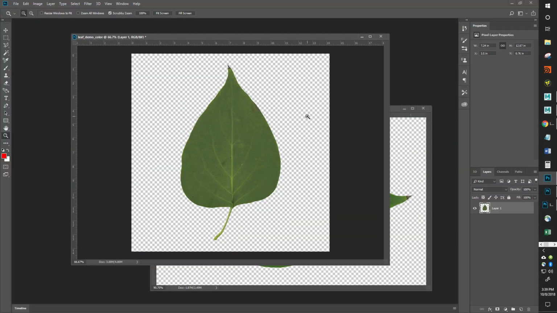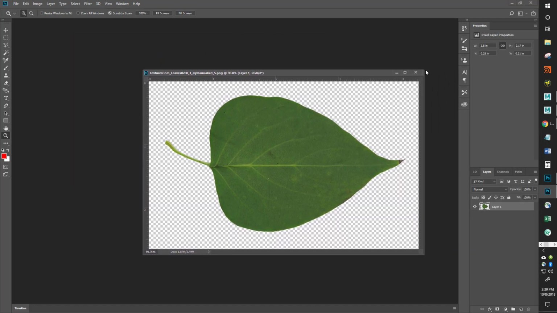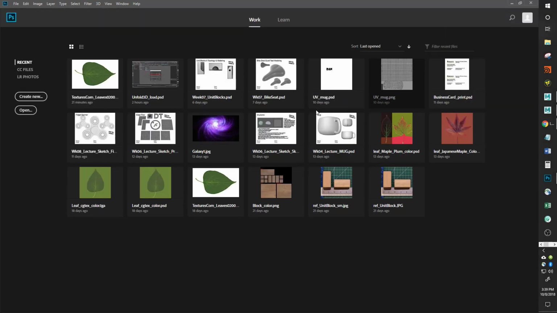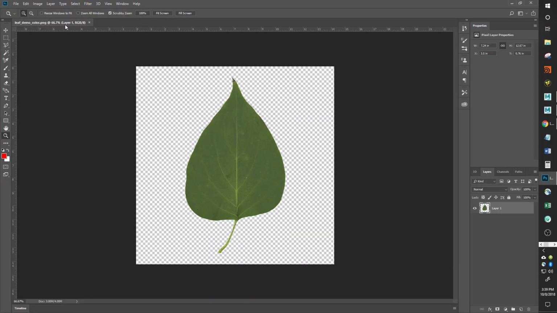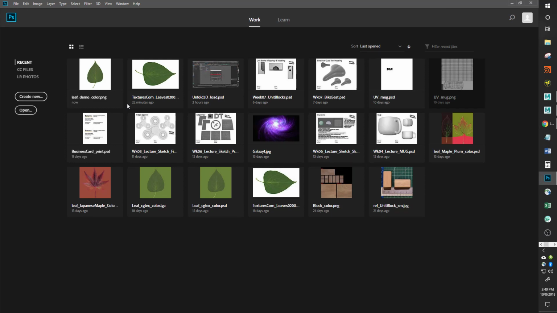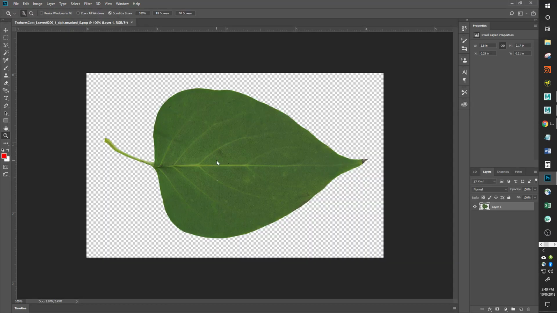So this is what we're going to end up with. So let me show you how we got here. So here's the leaf when you open it. All right. I'll go ahead and open that up too. Let's hit Control O. Here's the leaf. Okay. Oops. I opened up the final version. Let's do it again. Control O. And this is what you should have downloaded. This one. There we go.